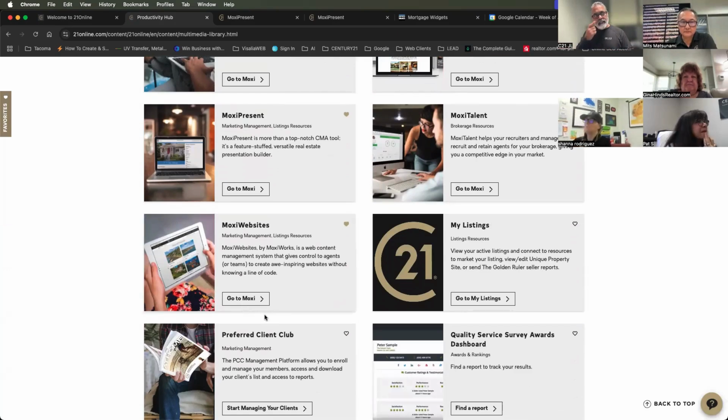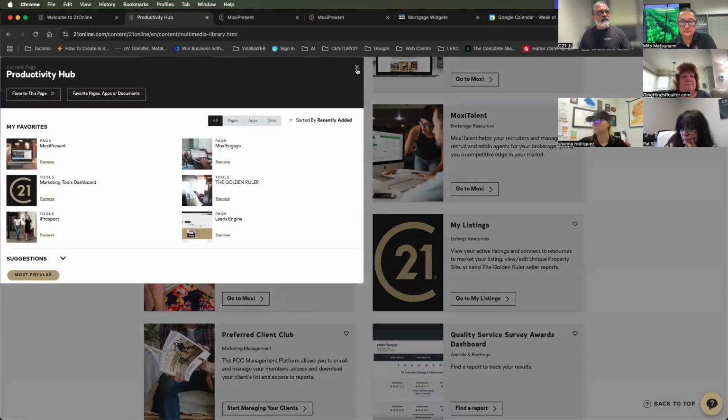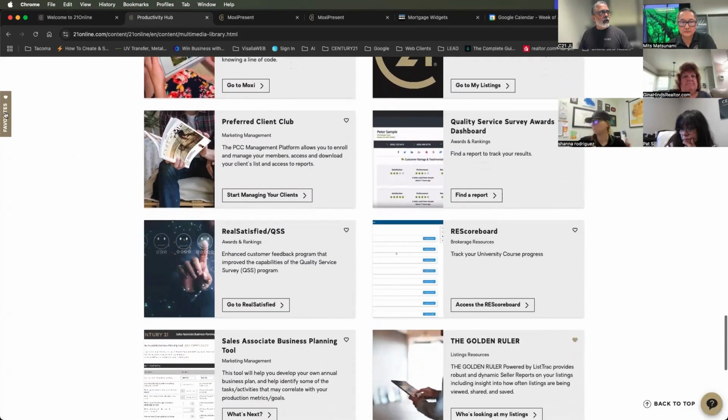One of the things I tell most of my new agents, because I get them into a habit of using 21 Online, is to notice on the far right-hand side of Present there's a little heart shape. It says Add to Favorite. Have your agents do that. What happens is if you look on the far left-hand corner, there's a little floating bar in gold that says favorites.